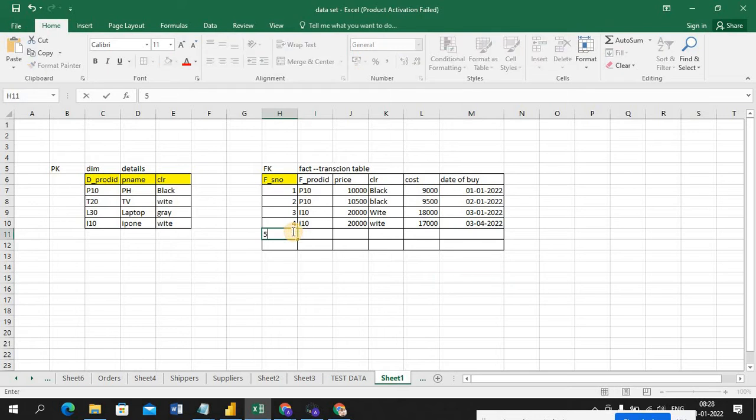You can see the product has been repeated here: iPhone, 20,000, color is white, 19,000 again.